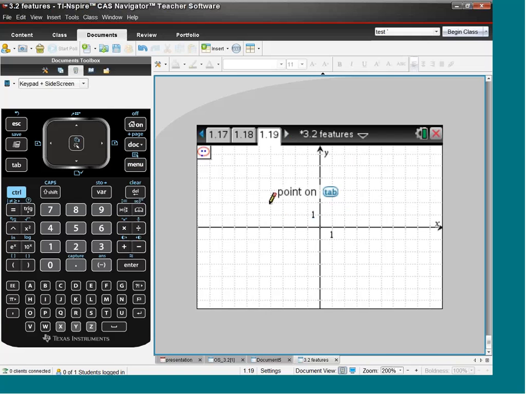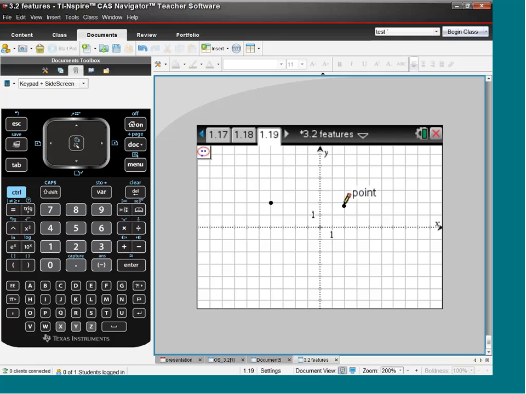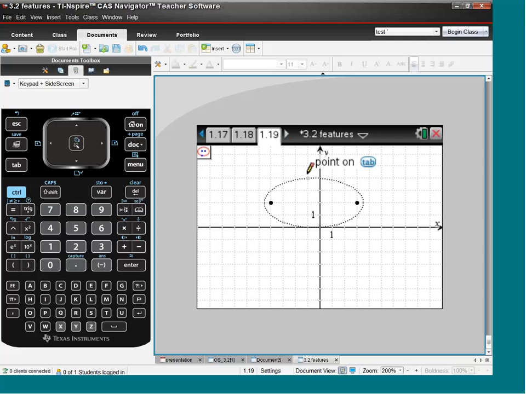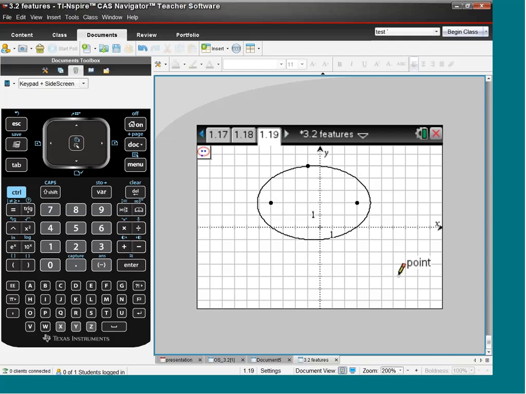Pick a point, pick a second point, and set my ellipse. They've added a whole bunch of new features with the conics. They've also added some three-dimensional parametric graphing, which I think is a neat new feature that I'm going to start to play with myself.